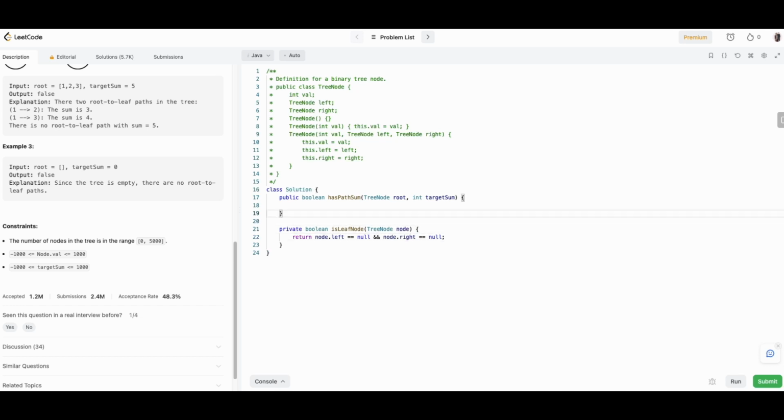For calling a recursive function, we'll create a new method, private. And here we'll pass a new parameter called current sum. This is the one we'll use to keep track of what the value is at that particular node.